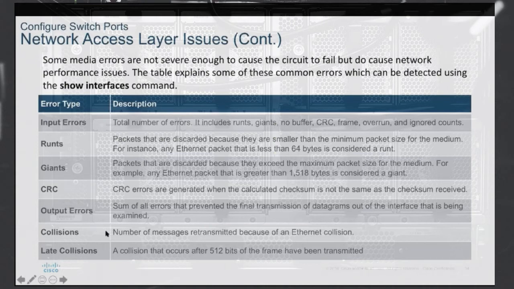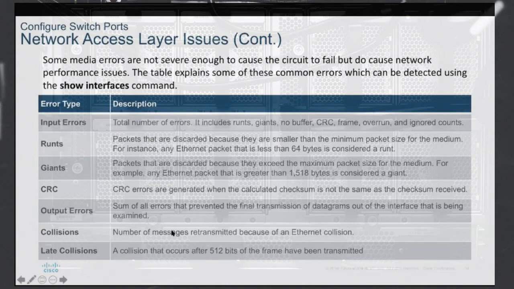The collisions are the number of messages that need to be retransmitted because a collision happened and they were not able to reach the destination. Late collisions are a different concept. It's a collision that occurs after 512 bits of the frame have been transmitted. Some part of the frame has already been transmitted, but some part was still under transmission and then it collided.